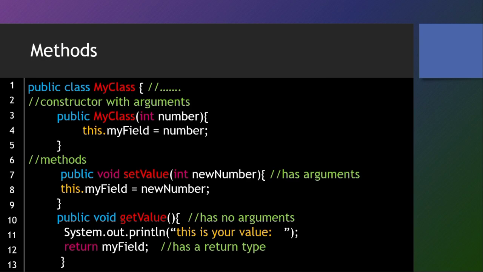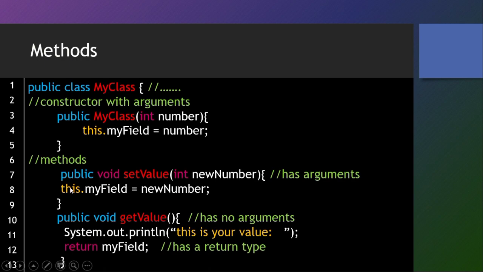But now we are not talking about the main class, we are creating our own classes. So we do not need the static keyword here. So we have public void, meaning this guy has got no return value, right? We talked about return values in methods, and we have public void set value. So here we have a setter method, and we have an argument in the parentheses. Setter methods have got two things: arguments and no return type. So a setter method is void but has an argument, right?